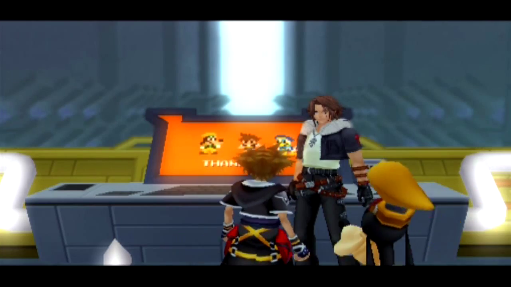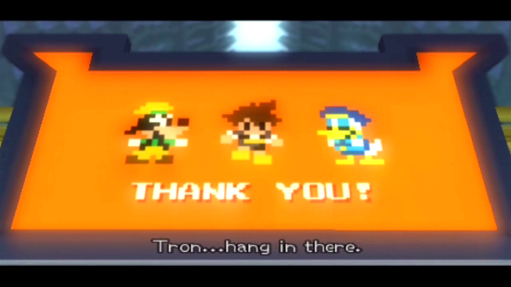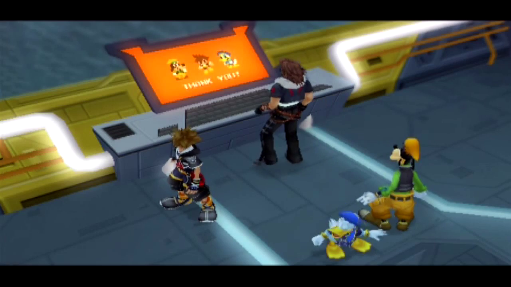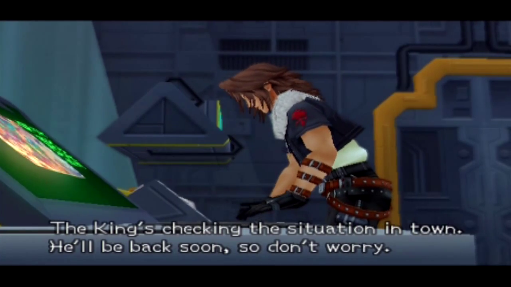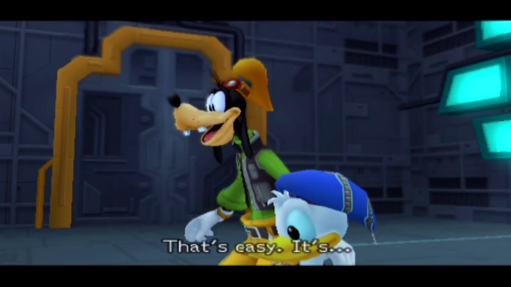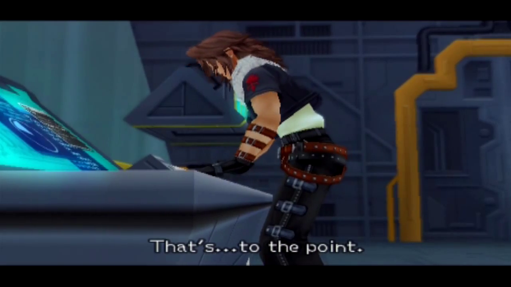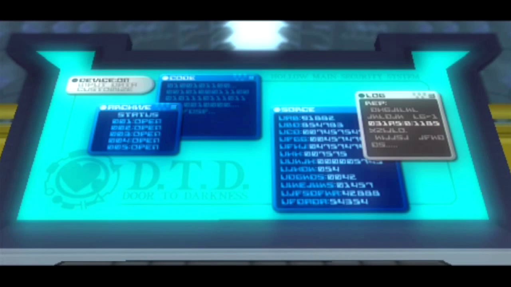Well, that's that. Look. Tron, hang in there. So, where do we start? I know. Let's access the DTD. The King's checking the situation in town. He'll be back soon, so don't worry. Hey, look. It's asking for a password. That's easy. It's... Sora! Donald! Goofy! That's... to the point. Well, that did it. We're in.